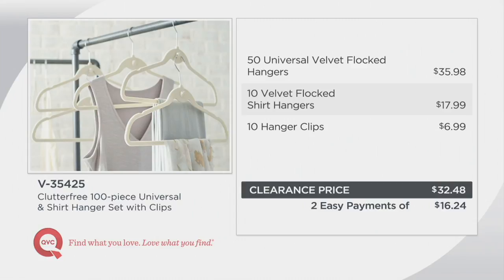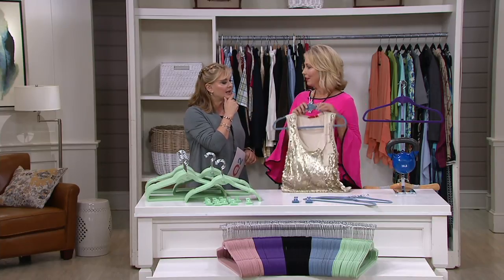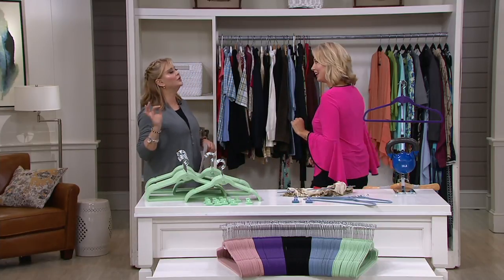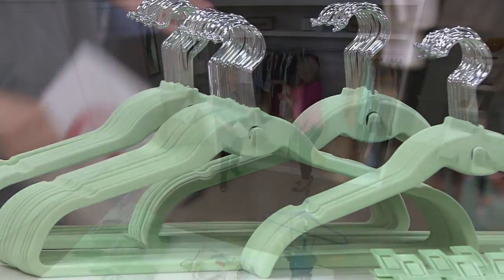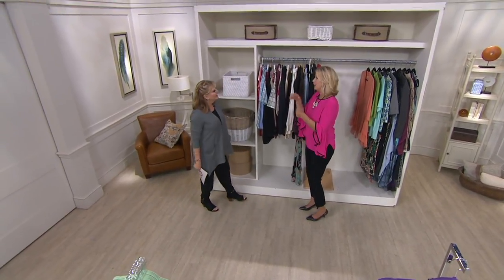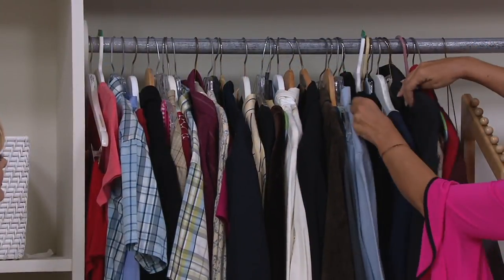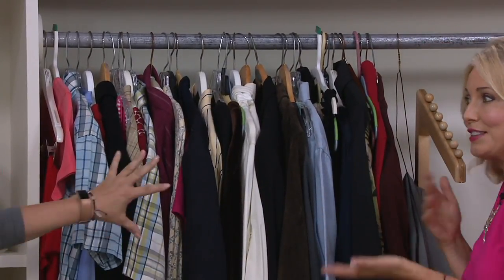You're going to do the same thing I did — I've owned these in purple and black. Black for me, purple for Nick. I've owned them for years, and that shows you it's quality. Sometimes you get hangers and the heads pop off — drives me crazy. These actually have little teeth so the heads stay on. When you say you'll take the hanger from the dry cleaner or the store because it's free, all of a sudden your closet looks like a thrift store — a mishmash.